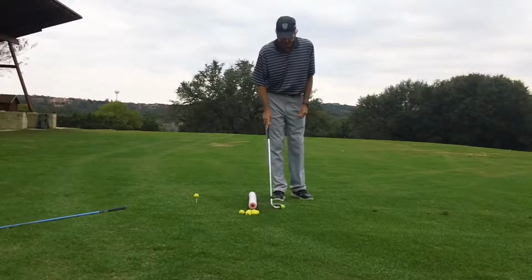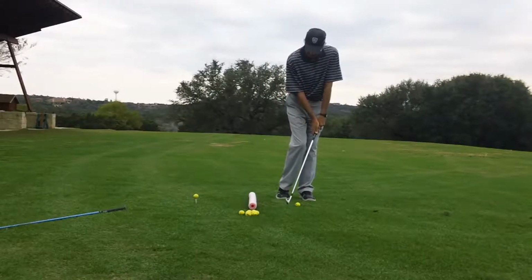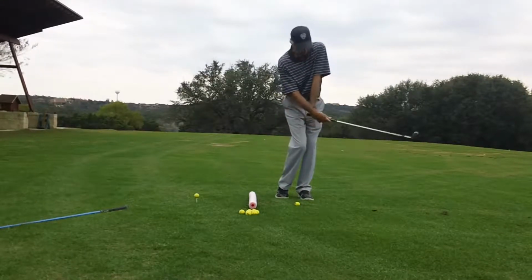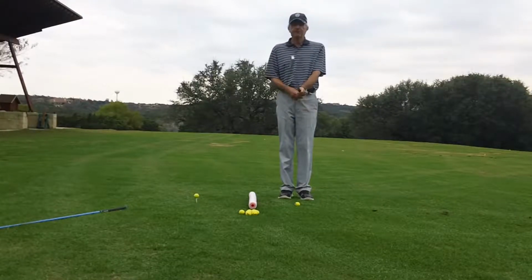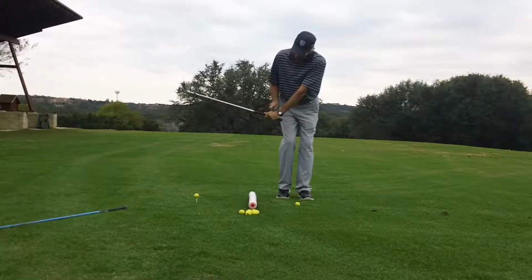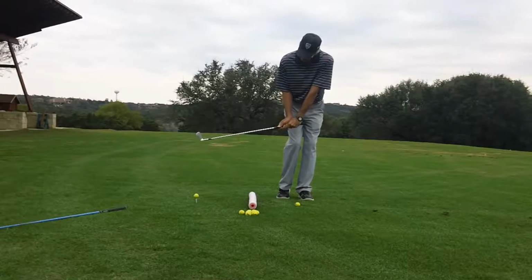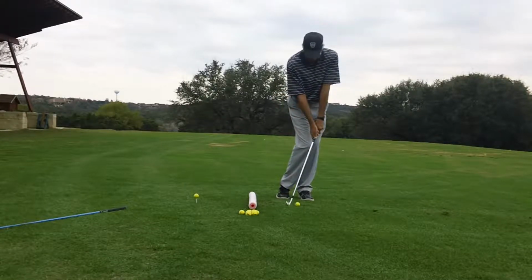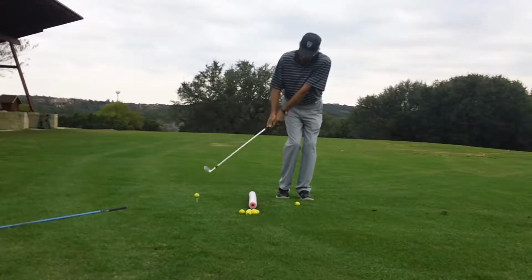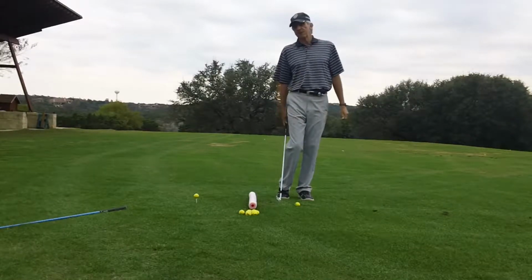And just by doing that, that's going to enable me to catch the ball on the descending blow that I'm looking for. Now if you'll notice one point here that's very important, I didn't try to help the ball in the air. So I guess what I would say too, when you're looking at descending blow, if you think about when I come down, I've got an angle here between my lead wrist and my golf club. When I come down, that angle doesn't catch up until impact. And so that's one purpose that the noodle serves. If I get right here and break that angle too early and release the club too early, then I'm going to hit the noodle first before I hit the golf ball.